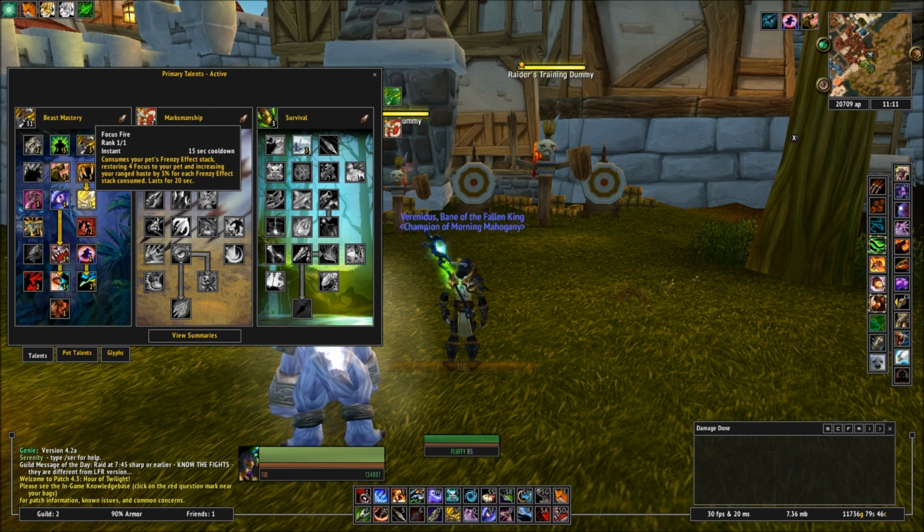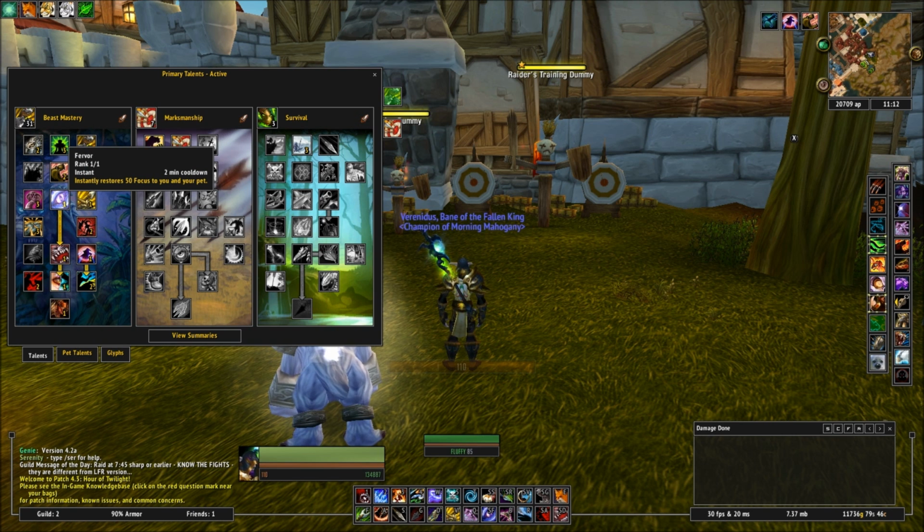Focus Fire takes your Frenzy effects and turns it into ranged haste. This is a great talent. There's kind of debate on how to use it though. I'm going to go ahead and give you my opinion on it later when we start going over rotation. Fervor, this is another great talent, restores 50 focus to you and your pet. I'll go over in a little bit when to use it. It's almost solely based on your opinion though, when you need it.